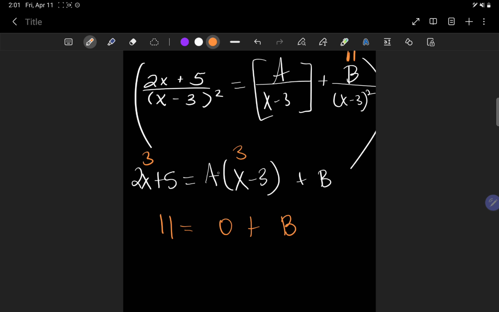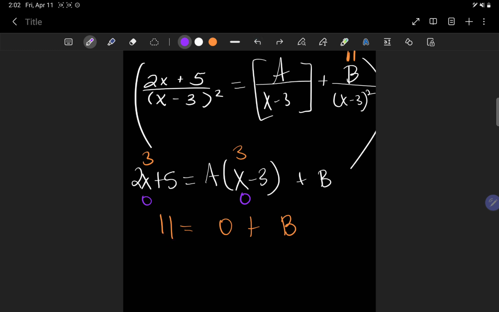But let's see what happens here because I cannot plug something in here to cancel it out, right? So you can just do something else. We can plug in anything because to solve an equation, you just need one unknown. So I'm going to pick anything. I'm going to pick 0. That is such a nice value to use. But I still have an A and a B. But you already know B.